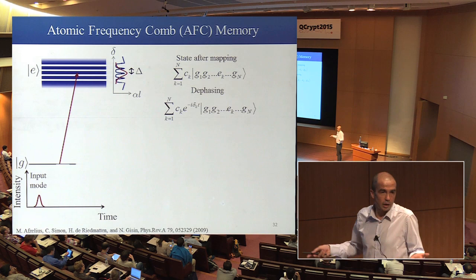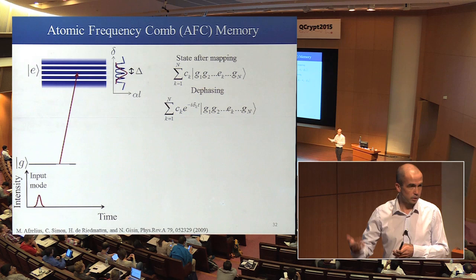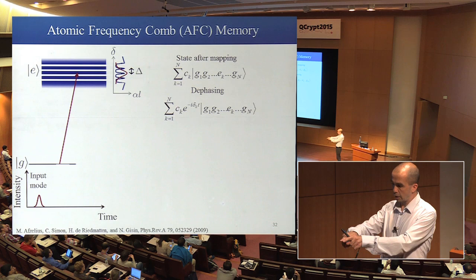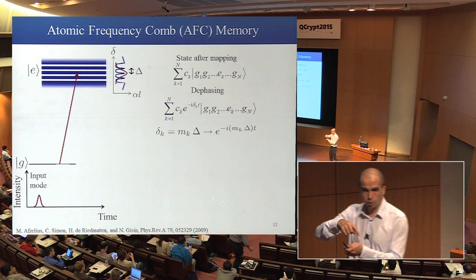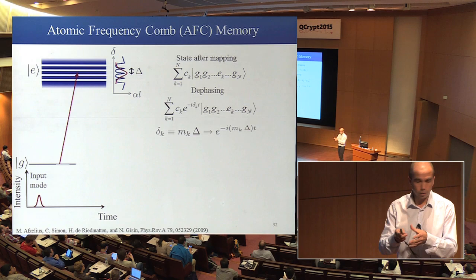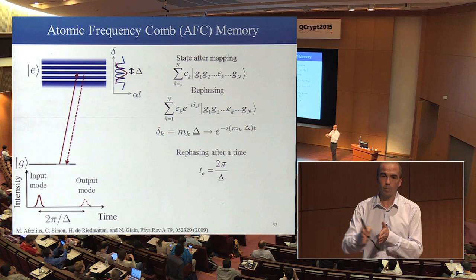And now you will still have the dephasing, right? Because the inhomogeneous broadening is still there. But the nice point here is that because it's periodic, at some point there will be a rephasing. What happens is that the ions start to dephase, and then some atoms which are in the first peak, let's say, will do one turn on the Bloch sphere. Some atoms on the second peak will do two turns on the Bloch sphere, and at the end they will just meet together after a time which is one over delta here. And when they are in phase again, the light will be re-emitted in the forward direction.